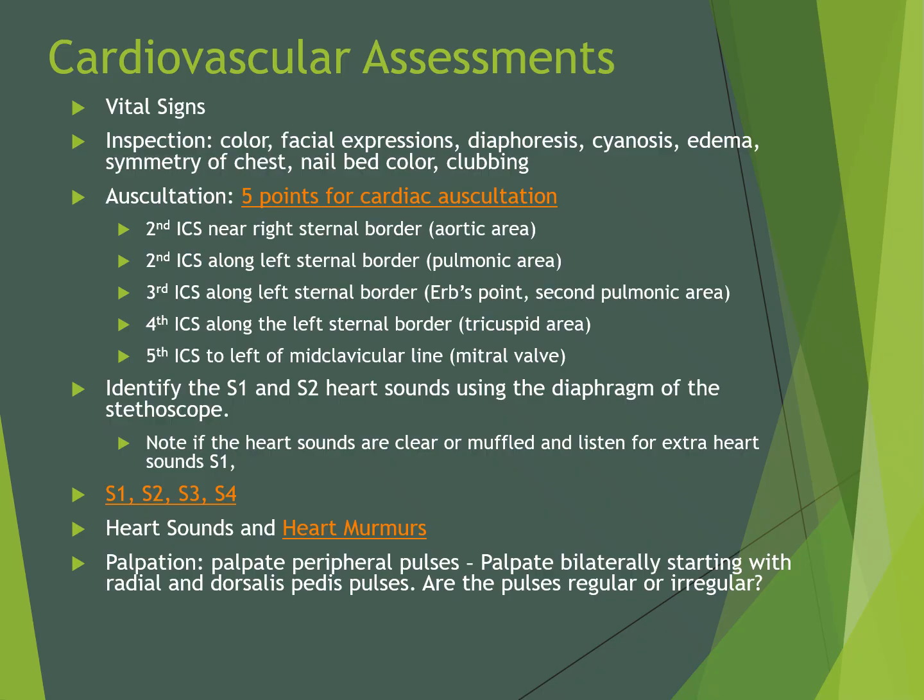This assessment should include vital sign assessment, including temperature, heart rate, respiratory rate, blood pressure, and oxygen saturation, taking into account the patient's vital signs trends and if what you find correlates with any of the patient's presenting symptoms. When assessing the heart rate, you would want to take note if the heart rate is regular or irregular.